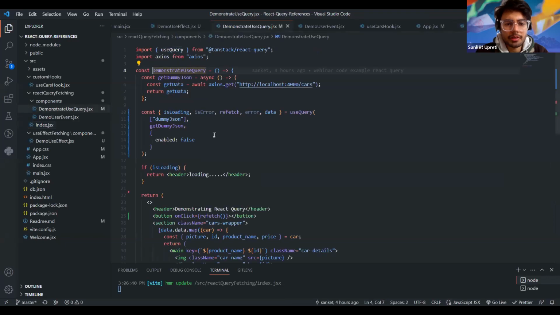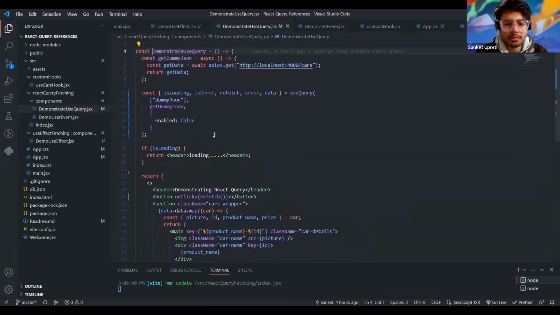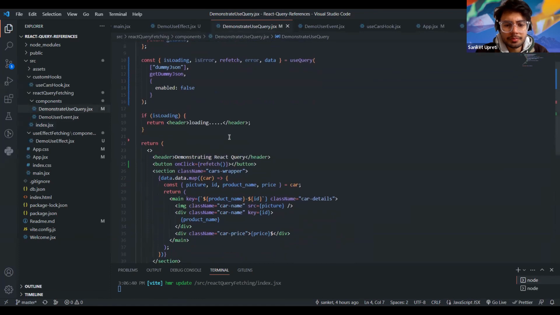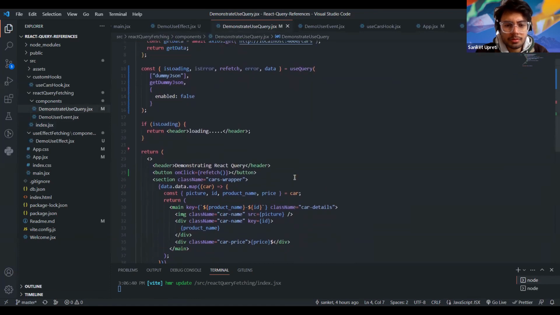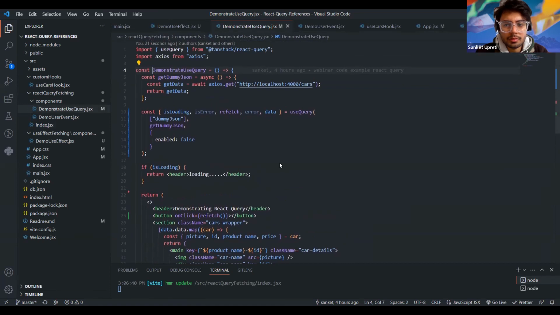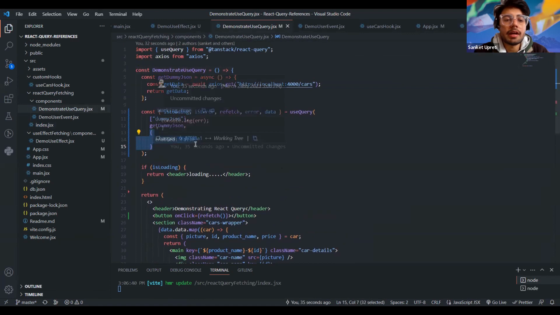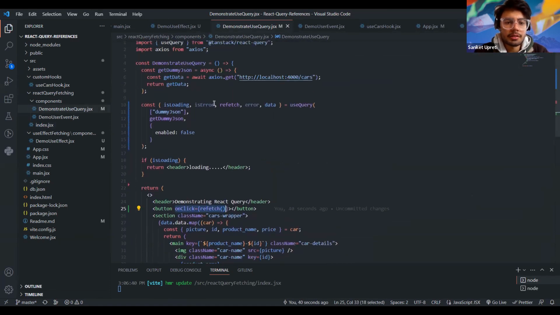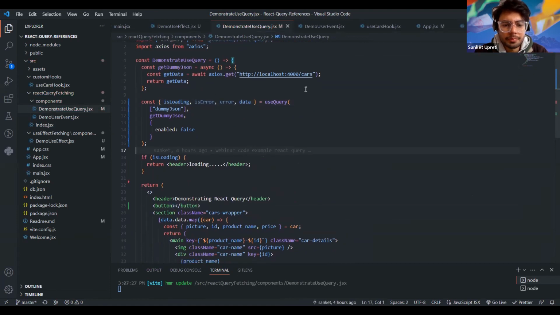This is fetching data, but it is not getting the data, so that's why it is in a loading state. I don't know what I'm trying to show. Okay, my bad, but this is the idea: when we set enabled false first, then only when a user selects a particular thing does the refetching occur. I think we need to move on because the data is not getting shown and the loading is continuously showing. Okay.